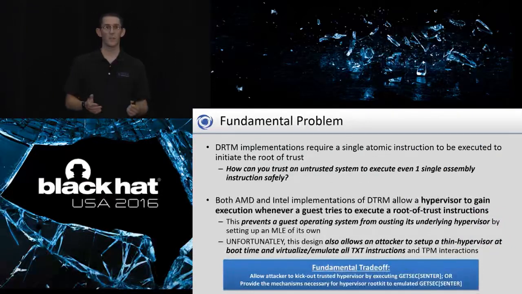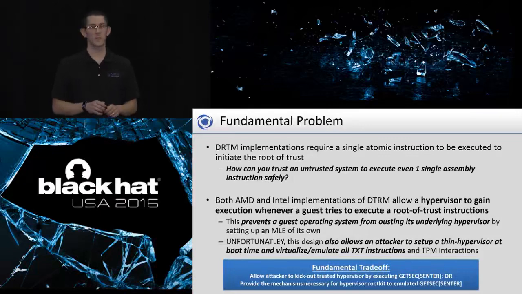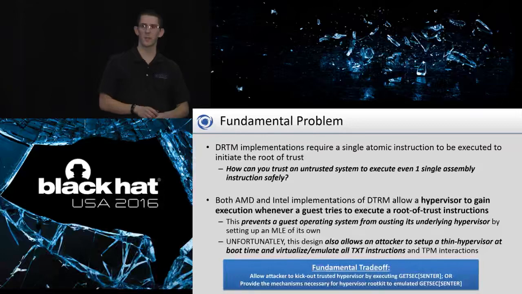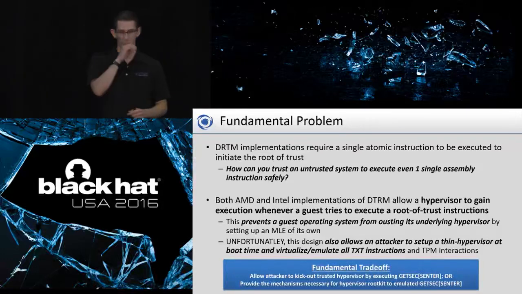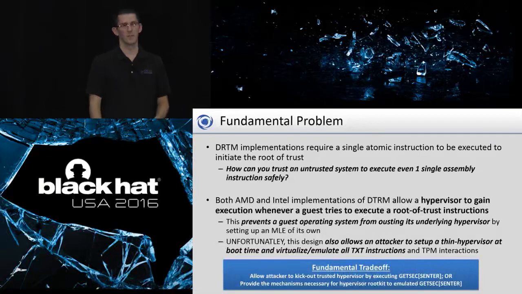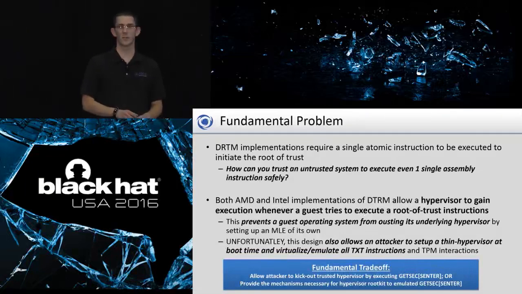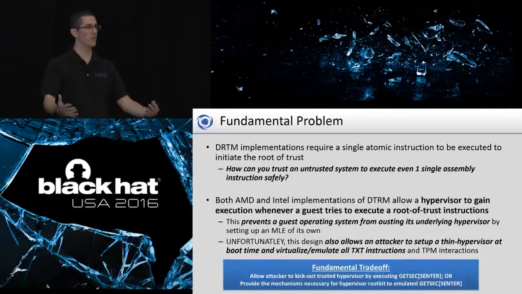But the fundamental problem here is that these instructions are virtualizable. So the SMX instructions by default cause a trap, a VM exit to the hypervisor, right? And that's the hook the hypervisor needs to do the emulation. So, all right, maybe Intel should do a microcode update to say, don't cause traps to the hypervisor when you run SMX instructions. That'll guarantee they get run without being interfered with by the hypervisor.